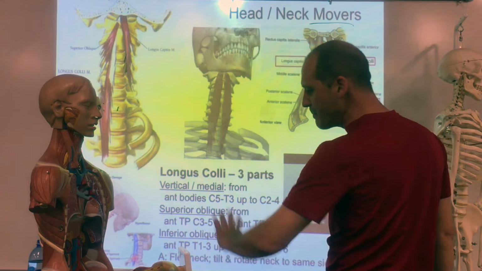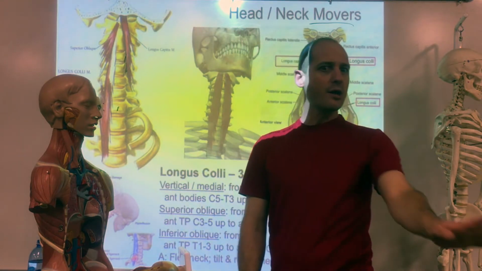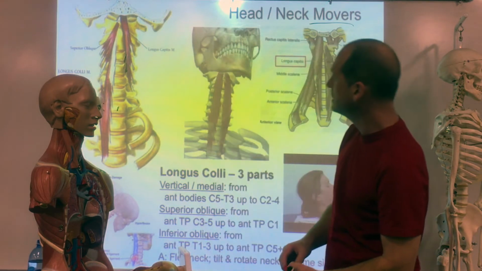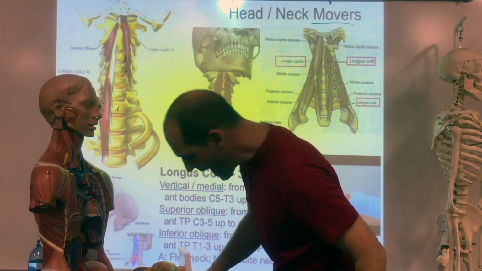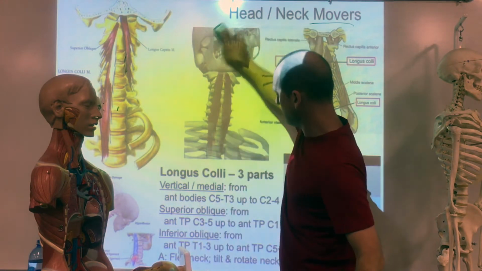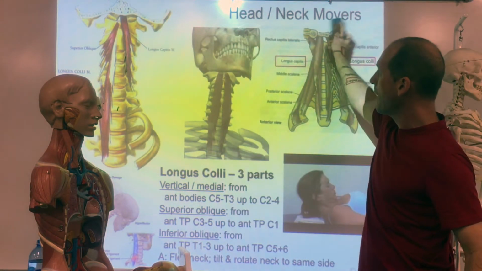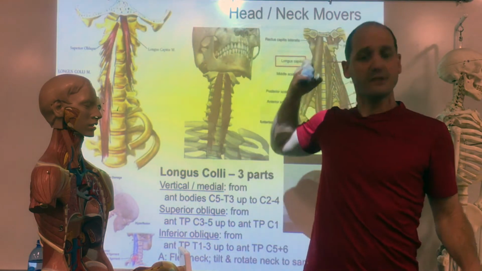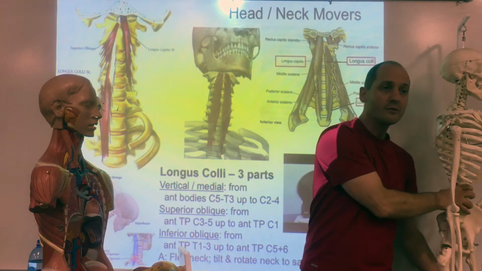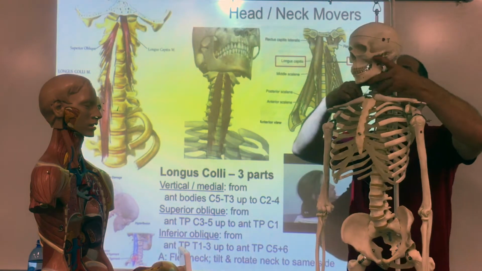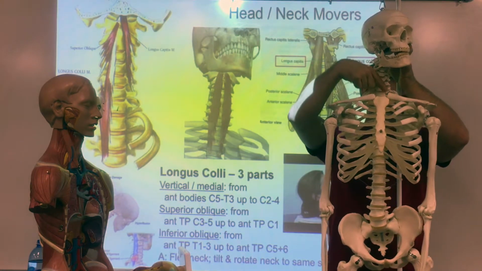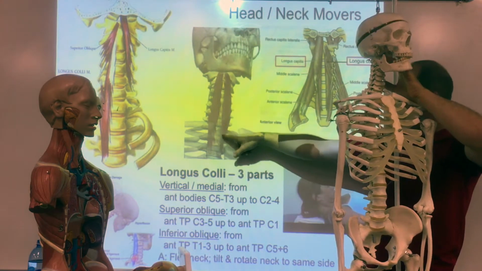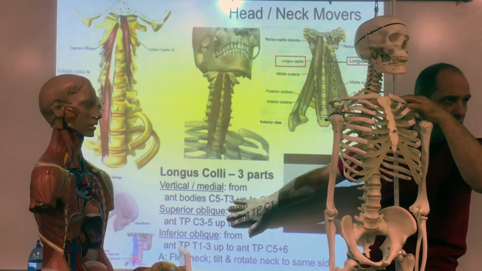Now these, you're just sitting back, you don't worry about deep, they're not here and they're not on the test. However, they are important when you have whiplash. The longus colli and longus capitis. Oh, that's not even on yet. But now we're deep, we're taking all these away and we're going straight onto the front of the spine. Right here. These deep muscles are known as the longus colli. And we're not going to worry about where they're attaching. We're just going to cruise through them.